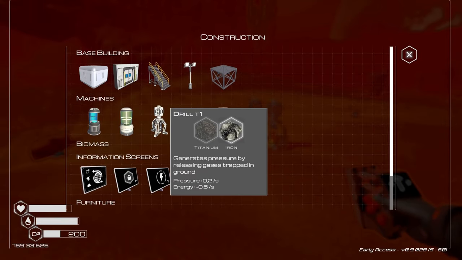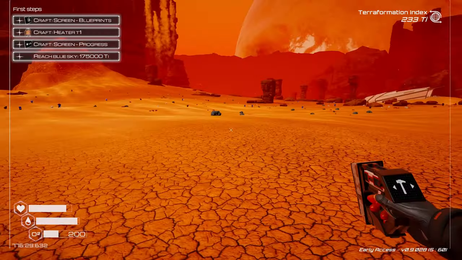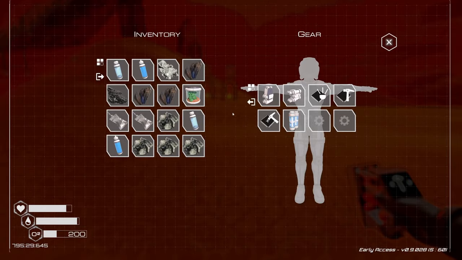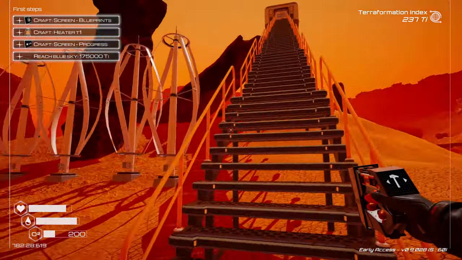Okay, can we do another... No, we don't have titanium. Titanium! Alright. What I wouldn't mind is the blueprint for... Okay, let's just go put that plant in that thing so it can start generating oxygen as well.